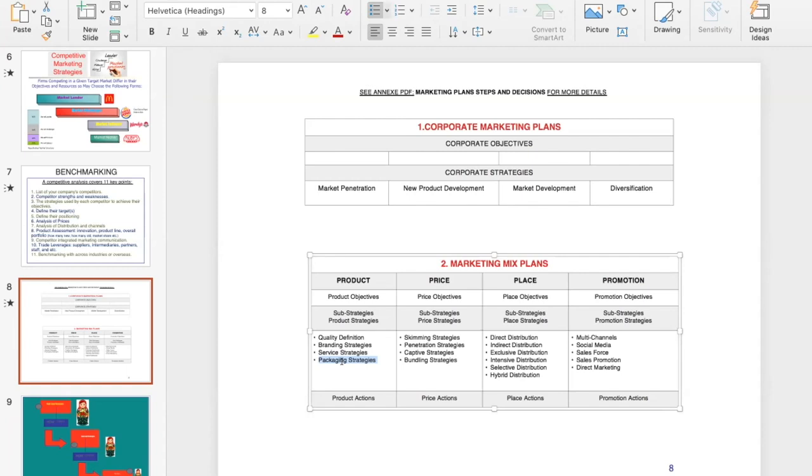And so that's why, when you have opportunities that go after the strategies and opportunities that go after the tactics, you want to be able to differentiate those two. This table here is really good because it gives you a summary of a lot of the basic strategies, mostly the four generic basic strategies, and then some strategies looking at independent strategies for the price, for the place, and for the promotion. We haven't talked about price, place, and promotion sub-strategies yet, but you can have them on this table.